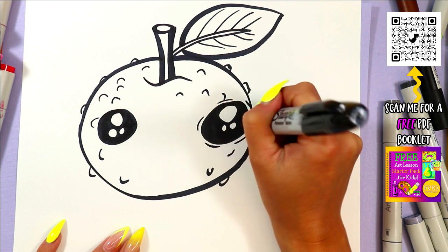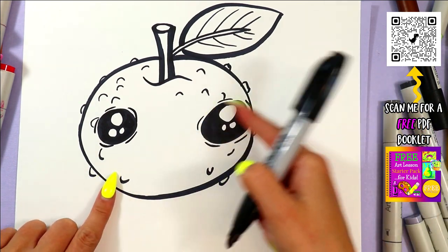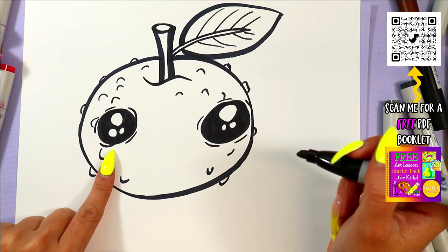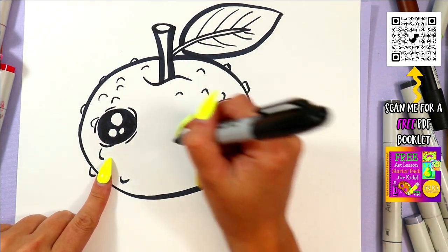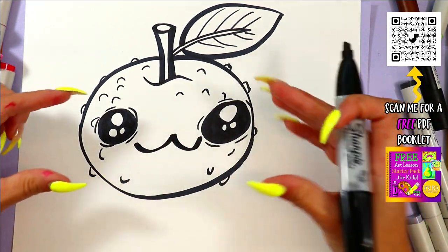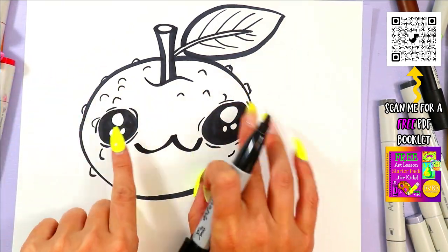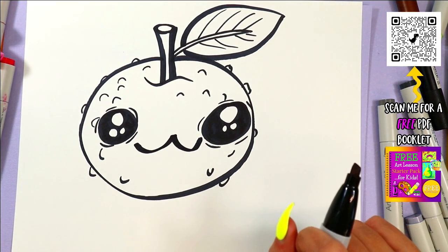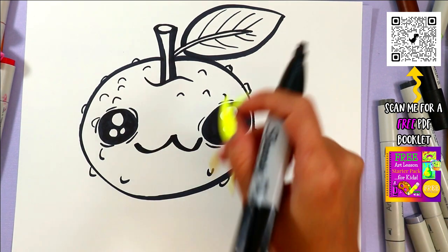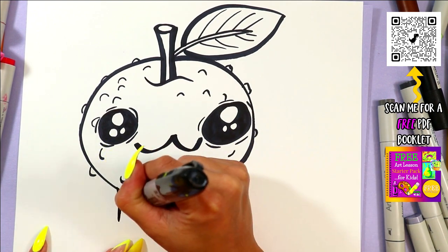I like to add some detail lines around the eyes to give it some texture because it makes it look cool. Let's give it a cute little mouth — a little lowercase W. When you shrink the face and spread the eyes apart and bring that mouth up in between, that makes it extra cute. That is the style of kawaii, the art of cute, and I absolutely adore it. Even a bumpy orange can be cute!